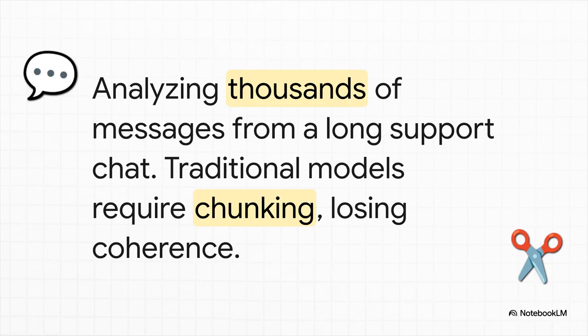Okay, here's a classic scenario. You've got a massive project discussion from a Slack channel. We're talking thousands and thousands of messages, maybe 50,000 tokens long. With a standard transformer, what do you do? You have to write all this painful code to chop it up into smaller, digestible chunks, feed them in one by one, and then try to stitch the answers back together. It's a mess, and you always lose important context at the seams.